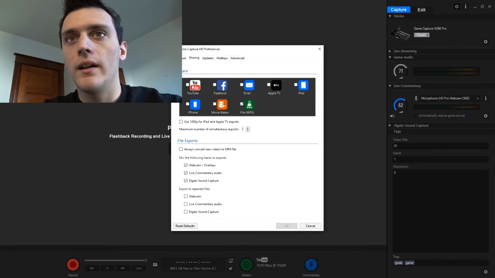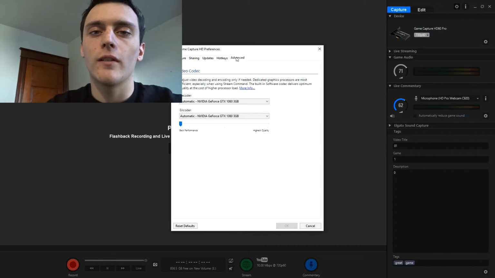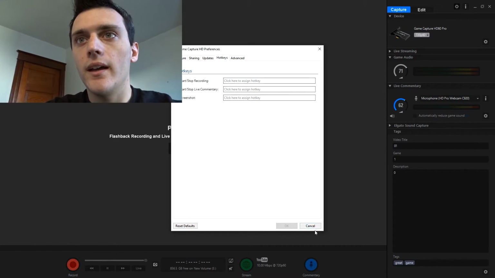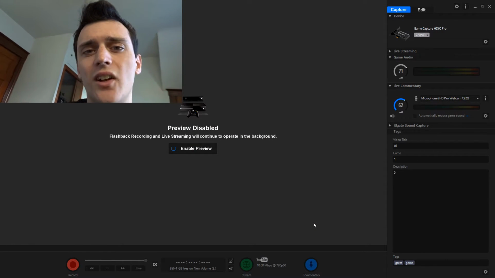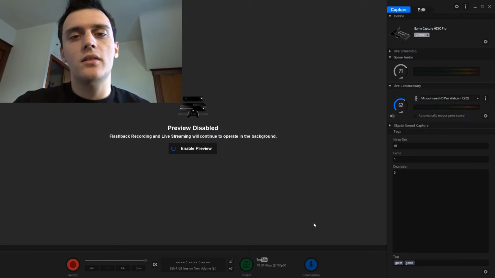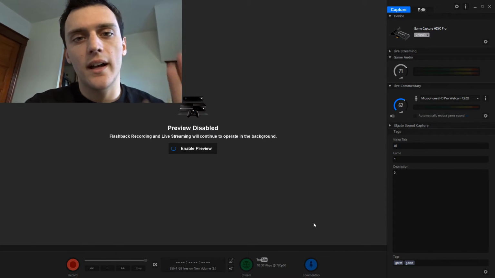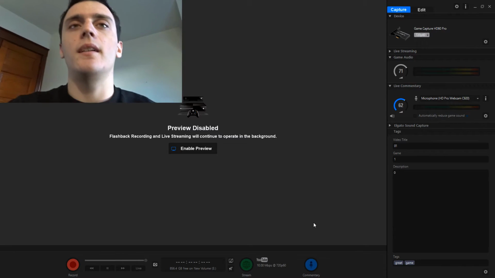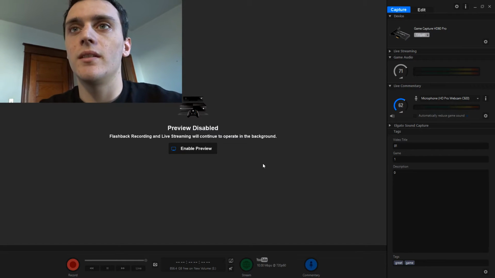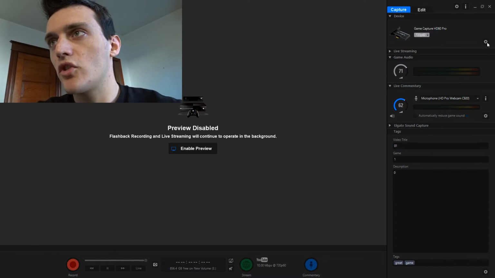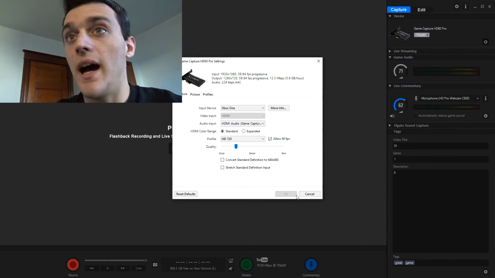Usually, I have it so it doesn't always convert to new MP4 files. So say I record for an hour or two, and after that I don't hit any clips, it's not going to automatically start trying to render right out. It's not rendering yet, I can just hit delete real quick. It doesn't really make any big of a difference. But the biggest thing I'd like to say is just disabling your preview. Try not to run it on the highest settings. That's probably a huge thing that I would recommend doing.